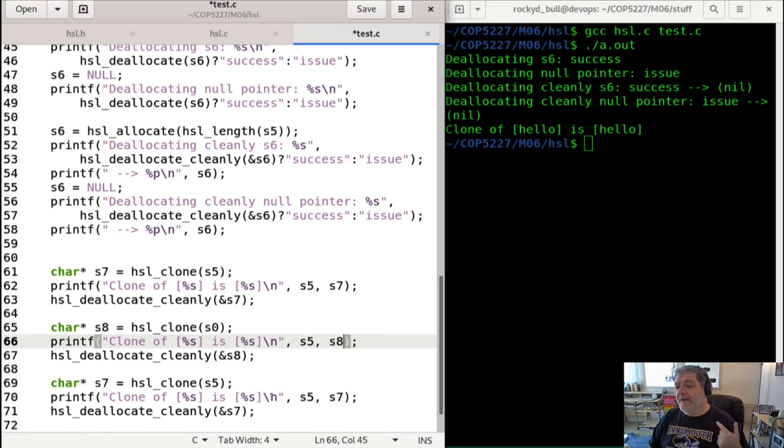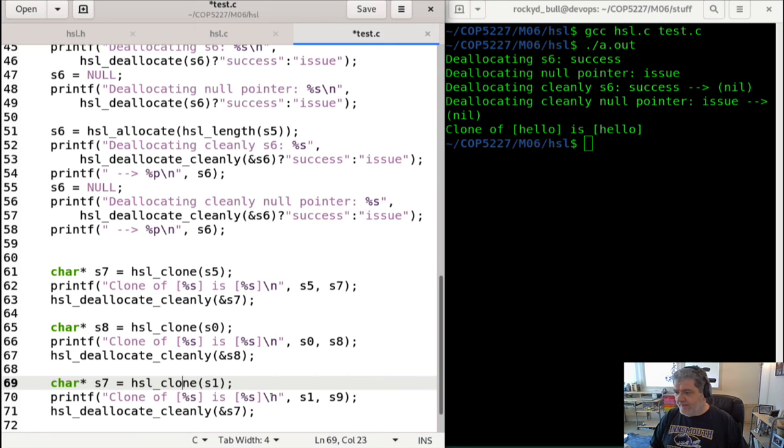So I'm just making sure as well that when I try to deallocate cleanly a null pointer, it works, which I already tested before, okay? But I just want to make sure. So clone of, it's not S5 anymore, it's S0, is going to be S8. And then clone of S1, which is an empty string, just the end of string marker, is S9.